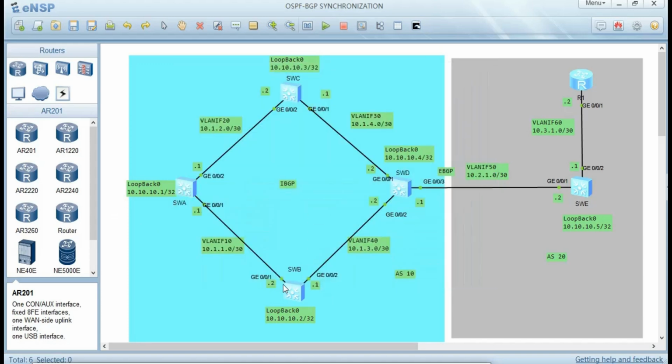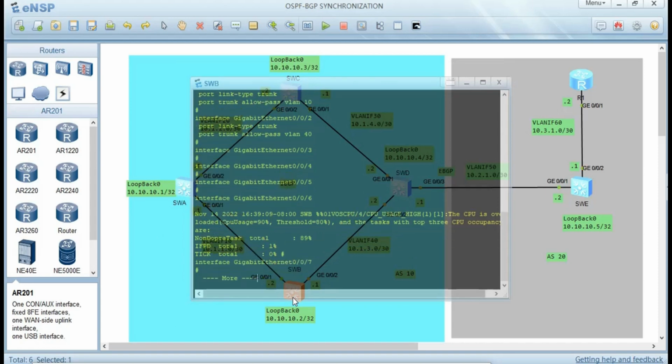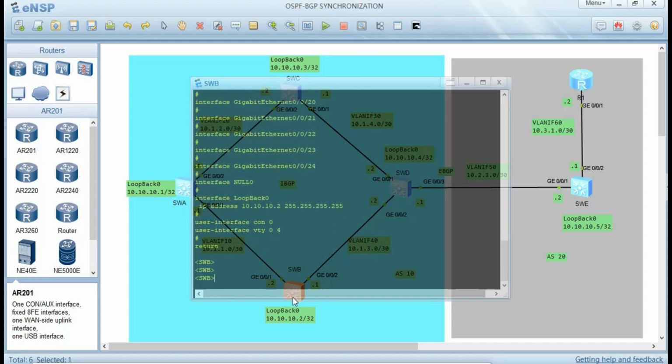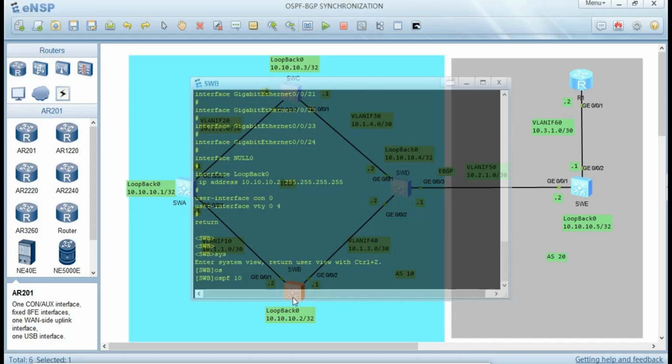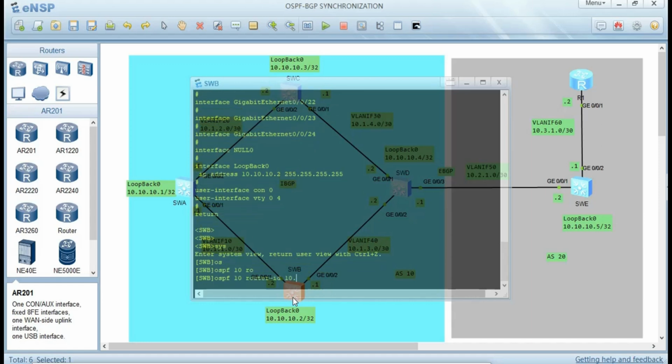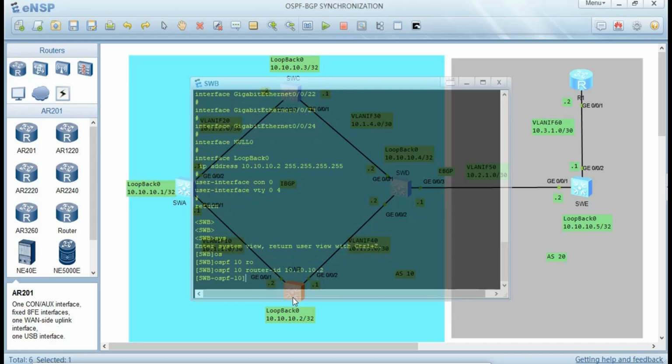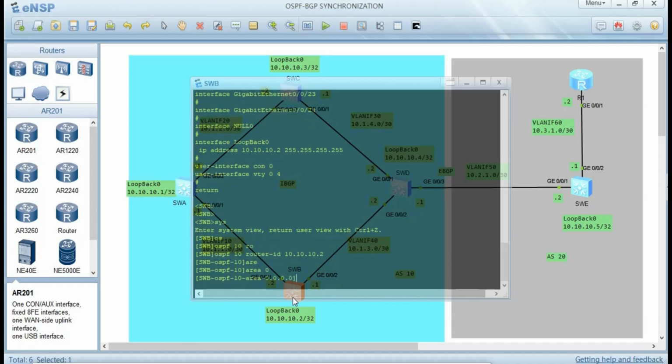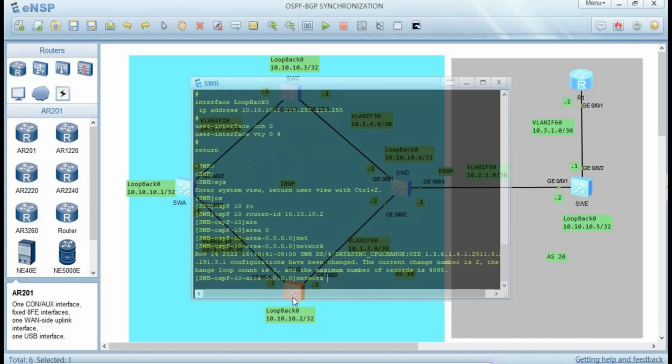You also come to this switch here and configure OSPF process ID of 10. Router ID here will be 10.10.10.2. Area here is area 0. In area 0, we advertise the network of 10.10.10.2, that is the loopback, with a wildcard mask of 0.0.0.0.